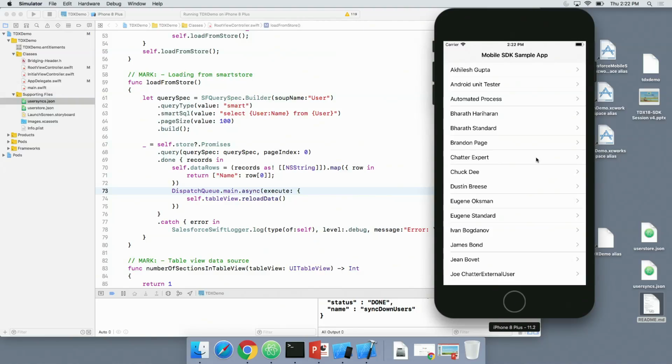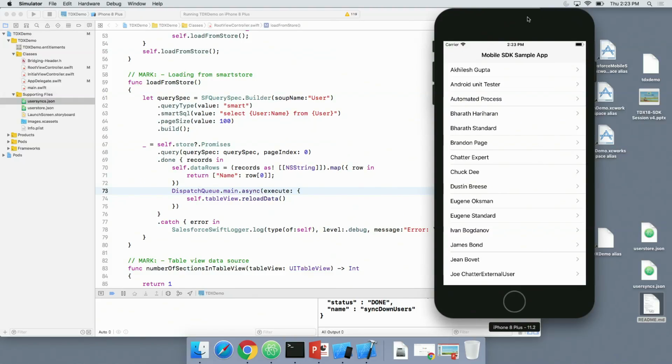All right, that's all I have for today. Just to recap quickly, I used Force iOS to build the app, and I got a fully functional app that can do login and talk to the server. Then I made it offline by adding a store and synchronization. That was just done by dropping in a couple of config files and a couple of lines of code. Then I switched my view from talking to the server to talking to the local store, and the code was very similar, just going from sobject call to Smart SQL. All right, thank you. Now we're going to get to demo number 2.